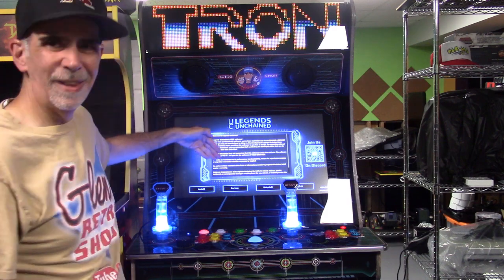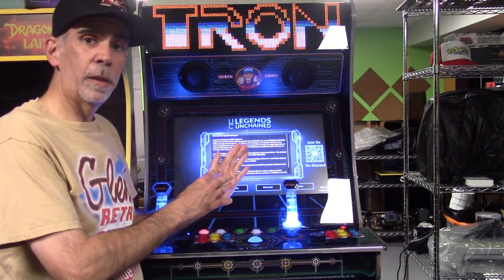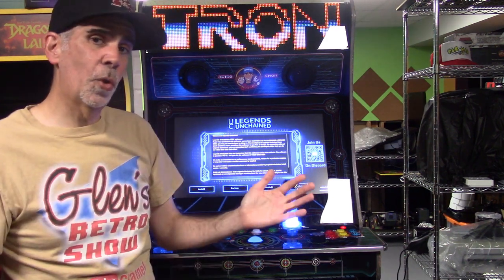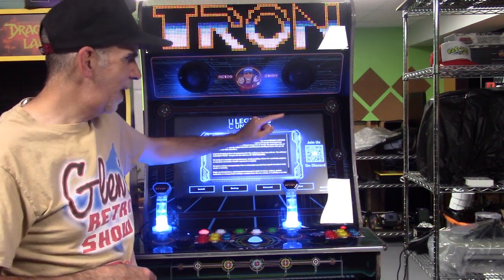Now, it tells you all about the license. You're probably going to read this. It tells you you're doing this at your own risk. If this thing does fail, you only have yourself to blame. They're not going to take blame for it. It's something you're doing totally on your own. But you have an install, backup, uninstall, and exit.